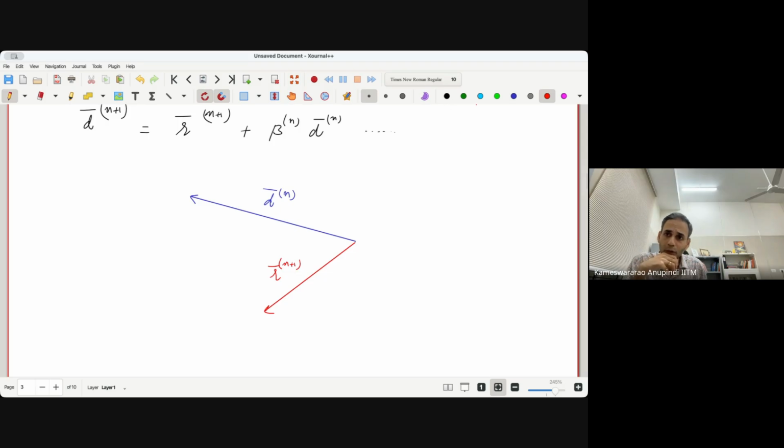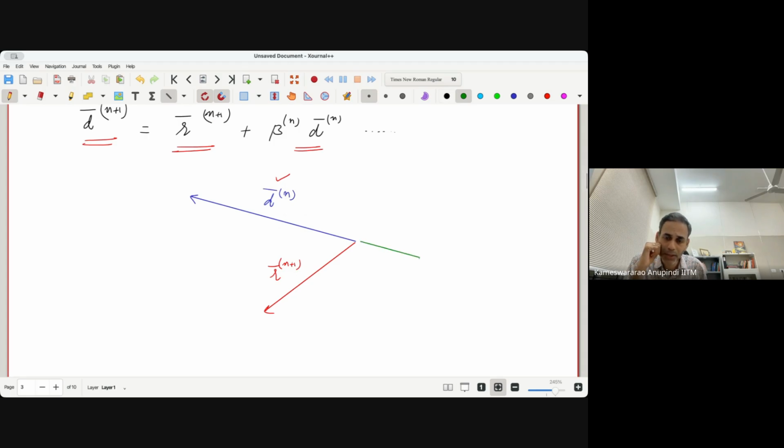But then, as we said before, we want to find a new d n plus 1 direction that is A-orthogonal to d bar n. That means when you multiply d bar n and A times d n plus 1, their inner product should be equal to 0. They should be orthogonal to each other. How am I doing that? I am doing that by subtracting off any component in R n plus 1 that is in the direction of dn. So that means I am multiplying my dn with some beta n.